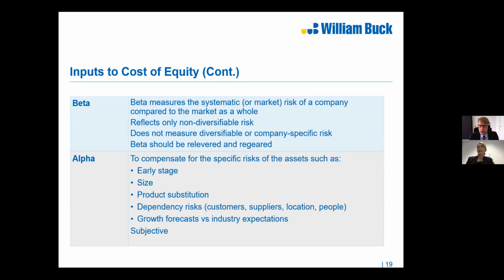Similarly, if the beta is 0.5, that means they're probably only moving half as much as the market would tend to move. So it is basically the risk that you can't diversify in your portfolio, because all the shares are basically on the same market. What we tend to see is that companies with high betas are those that tend to be more speculative and more volatile, so technology type companies and early stage miners.